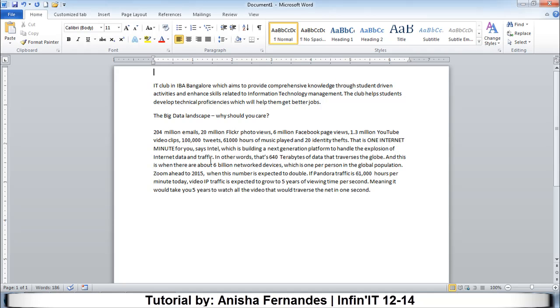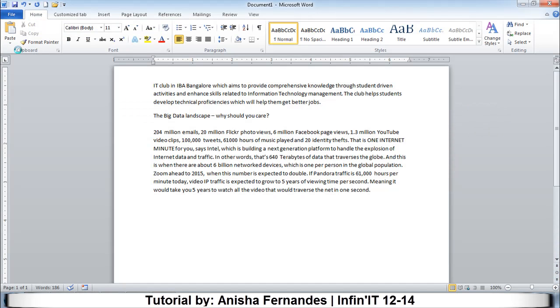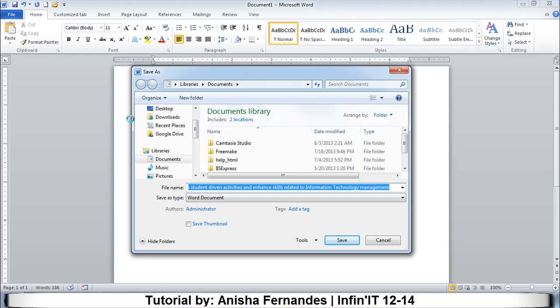Now, let us see how to save a document. Since this is our first document and it is not saved, it is named as document 1. To save this document, click on File, Save As. Then, from the dialog box, first select the location where you want to save your file.